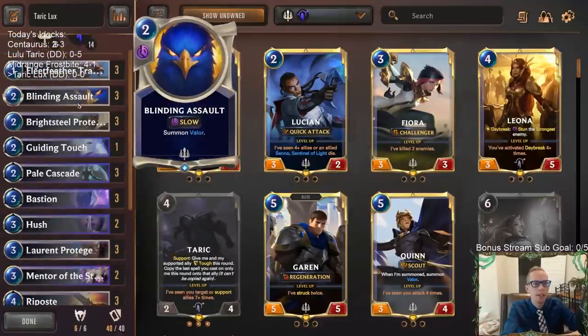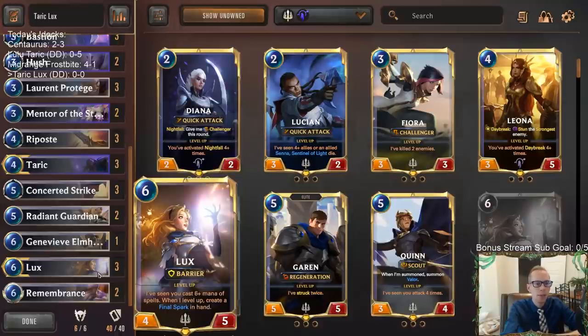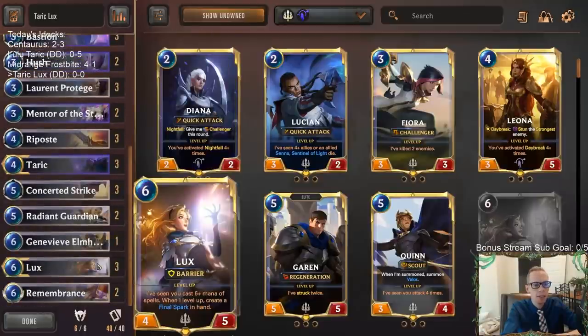The Blinding Assault does a couple of other things besides being a 2-mana unit. It also is really good with Radiant Guardian, right? Where like turn 5, we can spend 2 spell mana, play the Blinding Assault, attack, have it die, and then play a Radiant Guardian still on turn 5. That's a very good combo. And then plus it's also a spell, so it does help level up Lux. We can pair Blinding Assault with Riposte, and that gets us our 6 mana for our Lux.